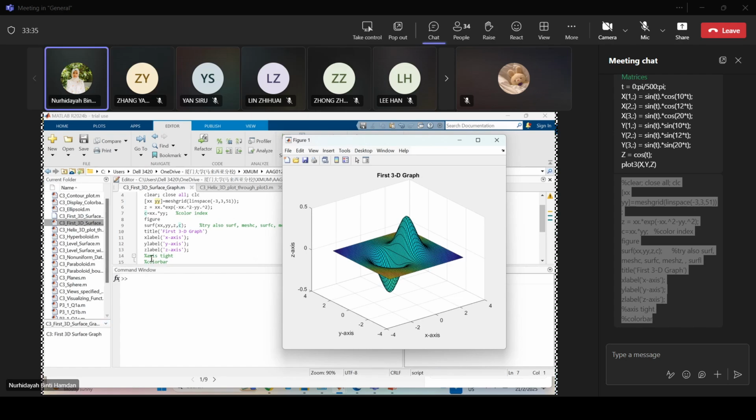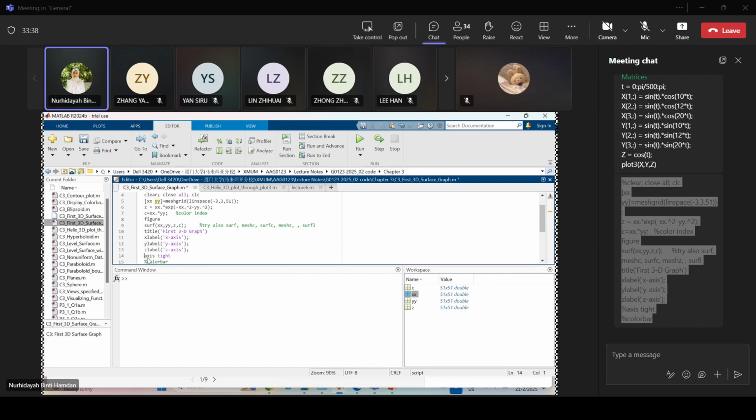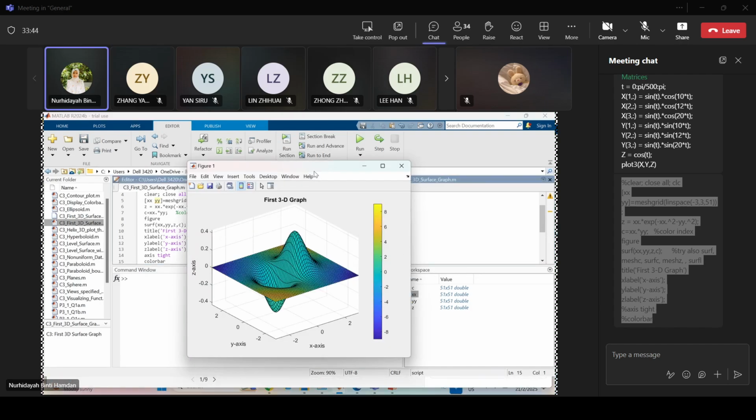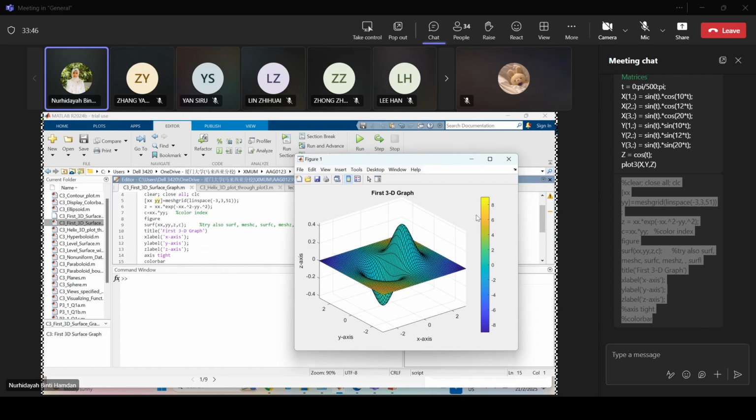Now please uncomment axis type and colorbar. You will see a color bar appear on the right side. This is your color bar. Sometimes in geography or meteorological graphs, they like to see colors like this.